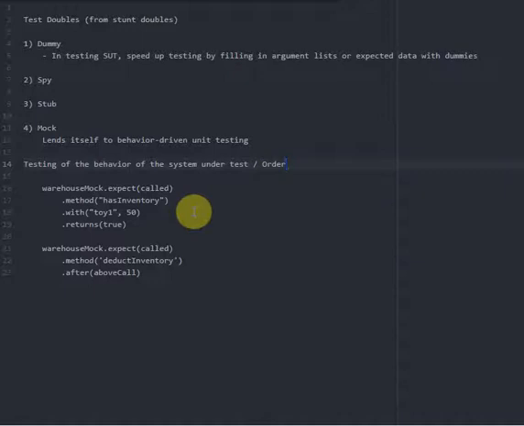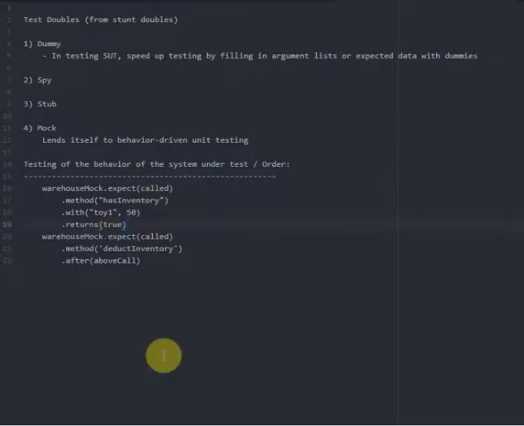That's it. So the behavior is that there is this calling of has inventory first, and then there's this calling of deduct inventory.